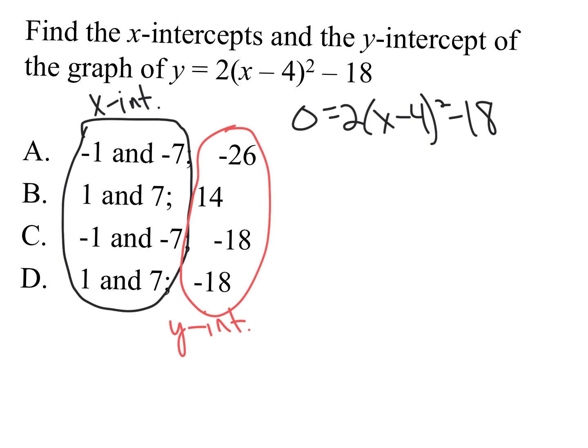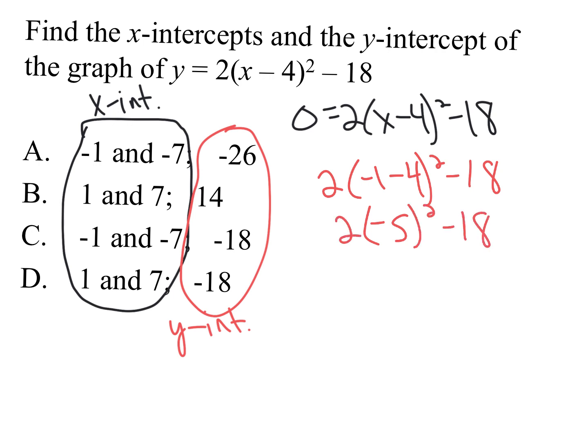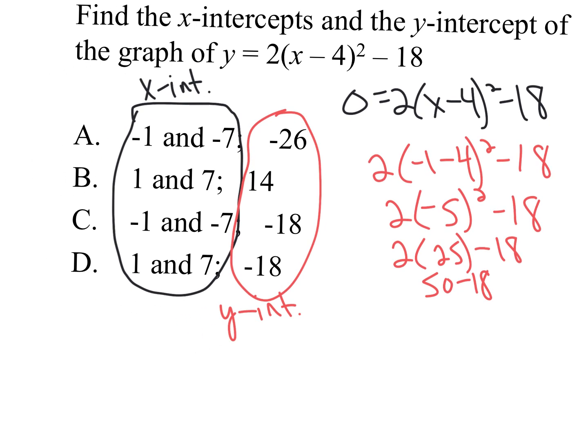So if you put in, let's say you put in a negative 1 for x, and then just see if that works. So this would be negative 5. And you could really actually just type that all in your calculator if you had any hesitancy about that. Negative 5 squared, negative 5 times negative 5 is 25. And you can see this is not going to work. So negative 1 didn't work. Just by that, we've already eliminated A and C.